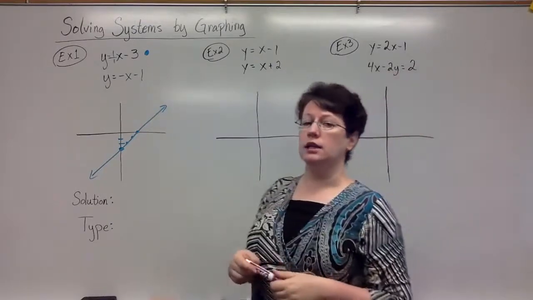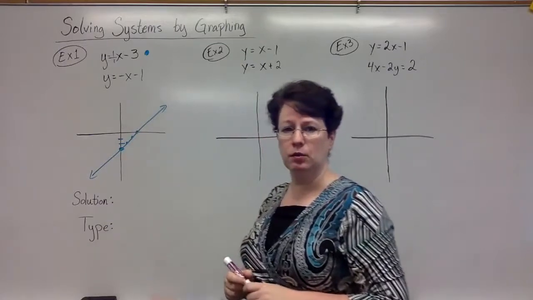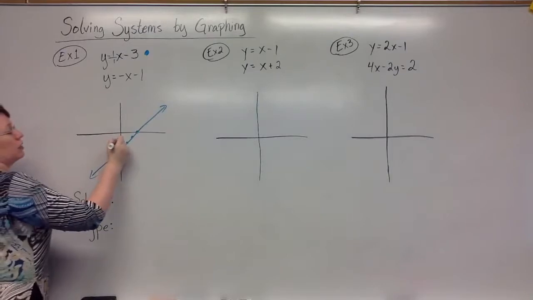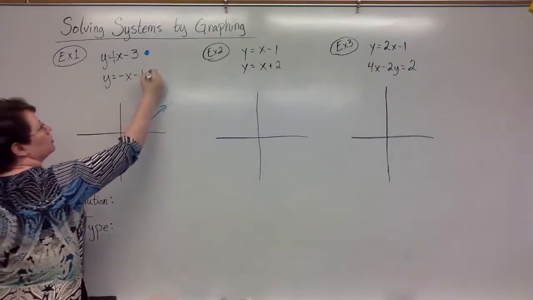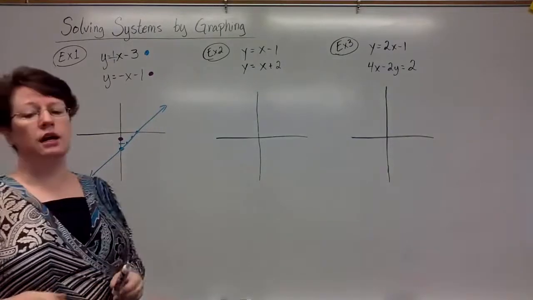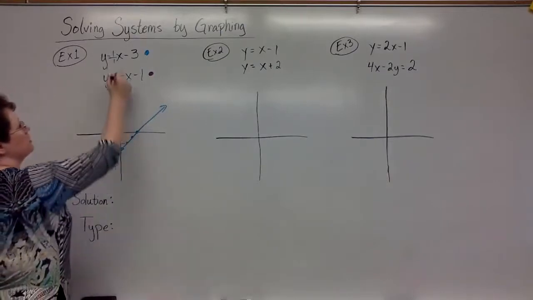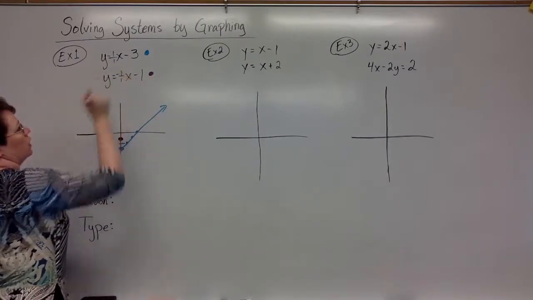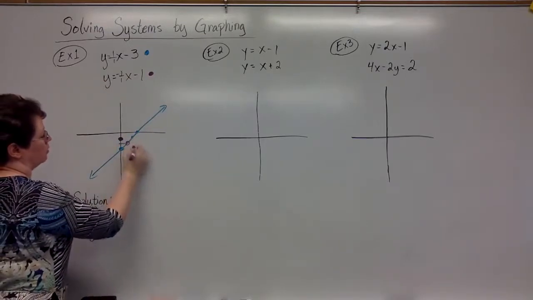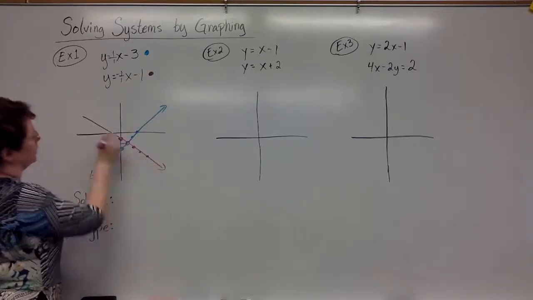So let's do the second line. Let's figure out what's going on. So my b, what is b? b is -1. So we go down 1, we put a big, in this case it's a purplish color, dot. Okay, so I put my dot, and now I need my slope. The slope for this one is a negative sign. That means -1 over 1, right? So I'm going to go down 1 and over 1, down 1 over 1. We're going to draw that big, beautiful line in.